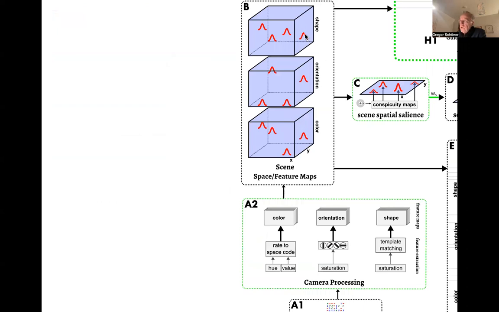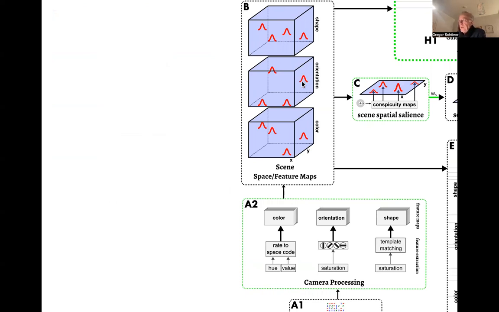And that is fed into what we call scene feature maps. There are three features here: the color, orientation, and shape. And these features are always defined over retinal space, on the image space. So it's three-dimensional fields.